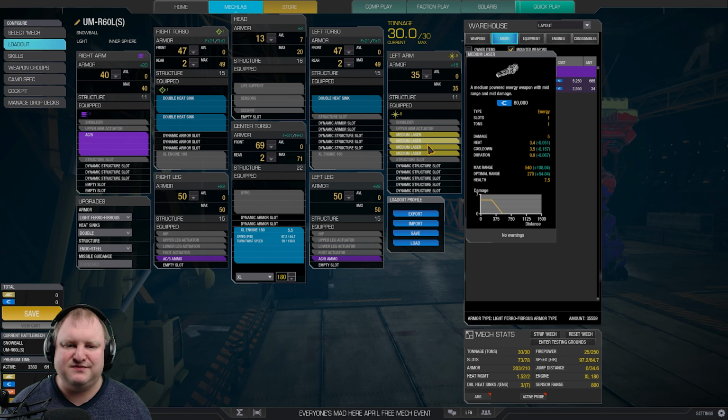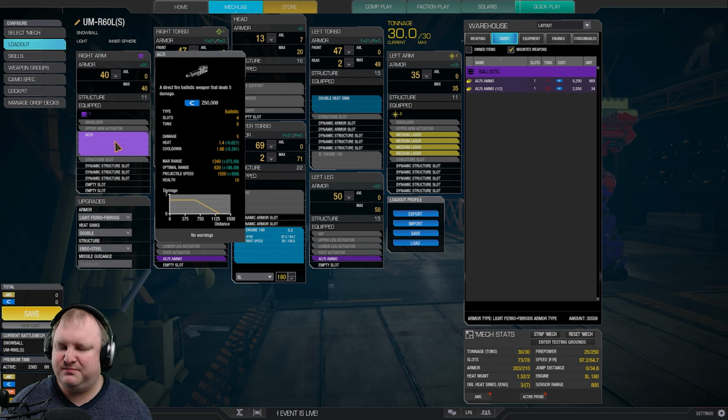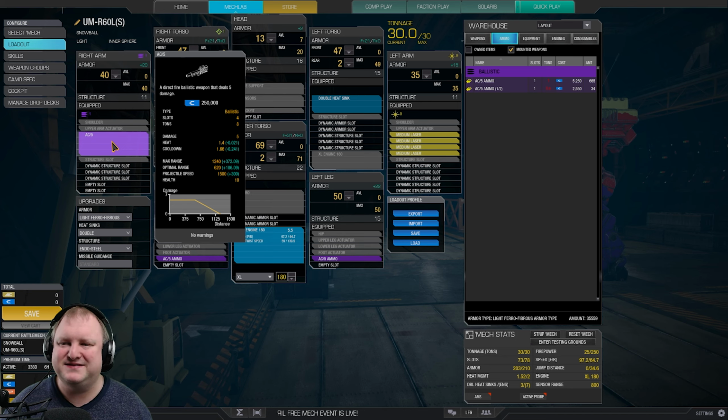Optimal range on the medium lasers with the skill tree is going to be around 320. The AC5 is going to reach way past that, about 800 meters. So you can actually dink people a little bit at 800 meters. They will be very surprised when you do that.